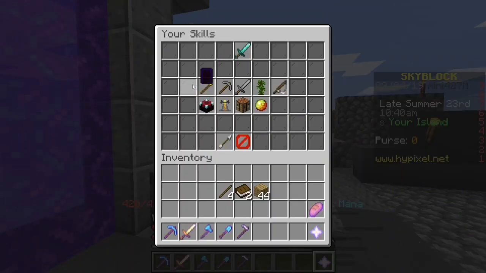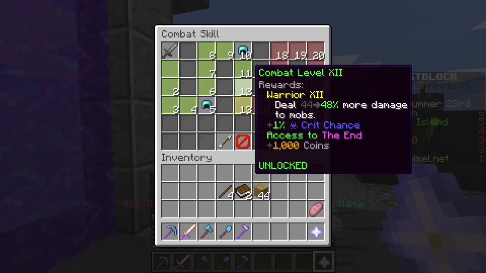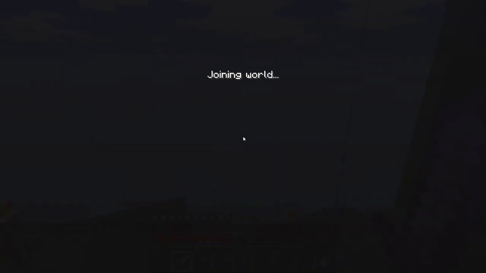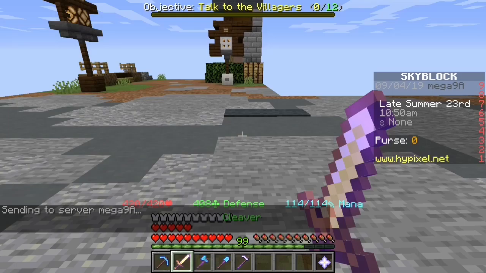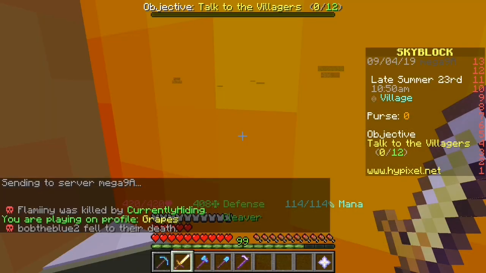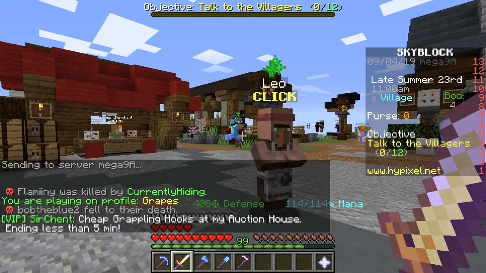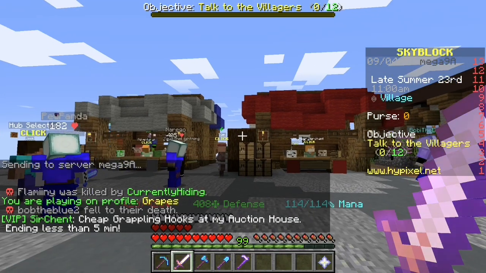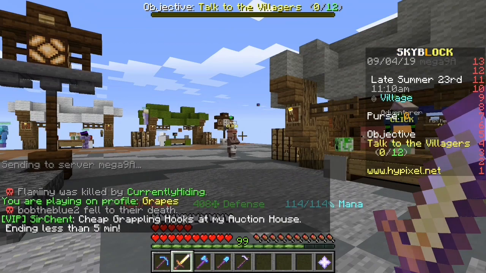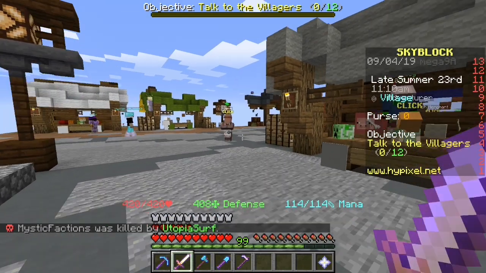another thing I did off camera is my skills. I got all the way up to combat level 7, which gave me access to the End, and also to the Blazing Fortress, which is basically just Nether Island. So yeah, we officially have access to all of the major spots we need to go to. We're going to go ahead and do the Nether today. We're not going to go straight to the End because that'd be kinda dumb.